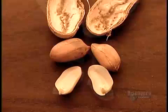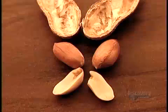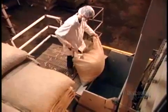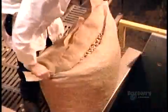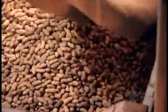The botanical definition of a nut is a dry, one-seed fruit in a hard shell that doesn't open on its own. Most peanuts have 2 seeds, so even though we call them nuts, they're technically a legume, a type of pea actually. One way to prepare peanuts for sale is to roast them whole right in their shells.